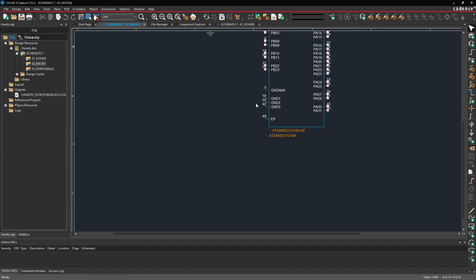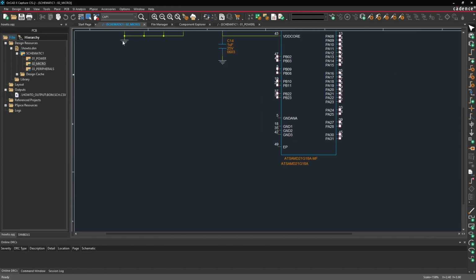Next, we have a couple ground pins which we want to connect to the ground. Very easy to do. And the E-pad as well is connected to ground.